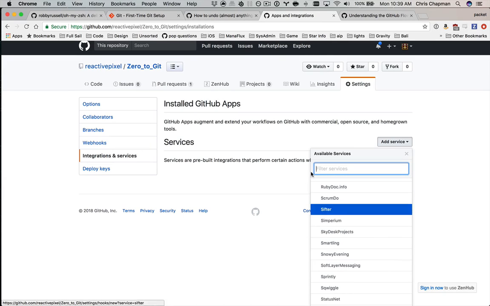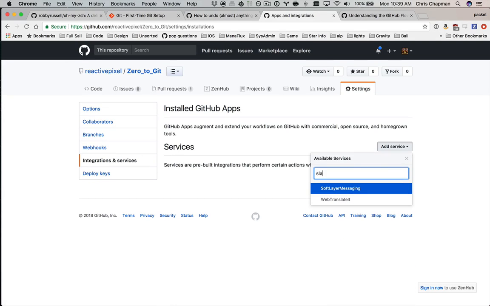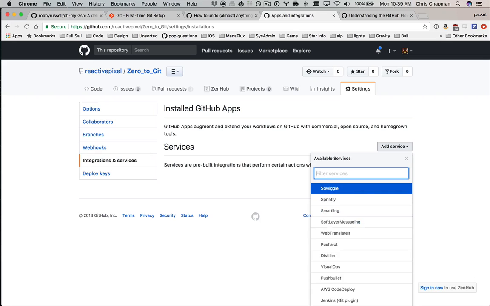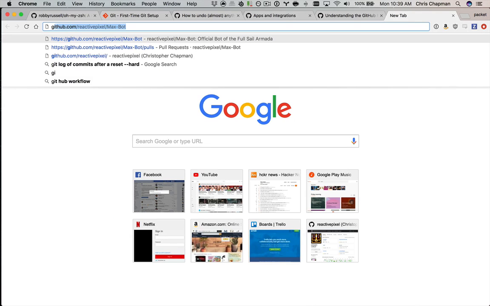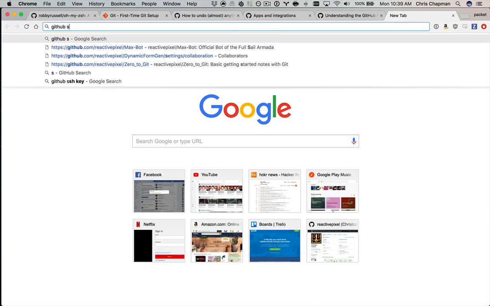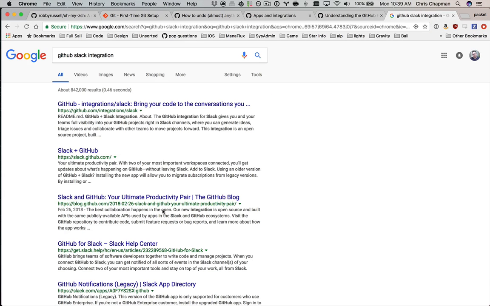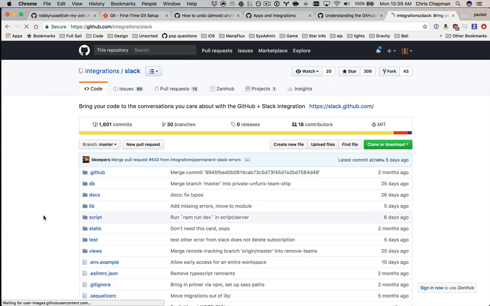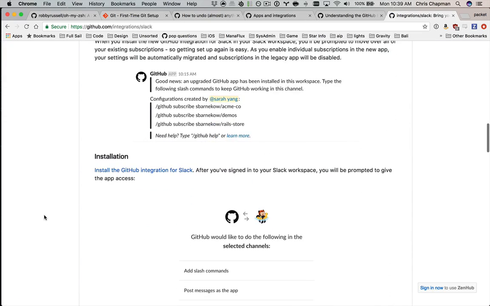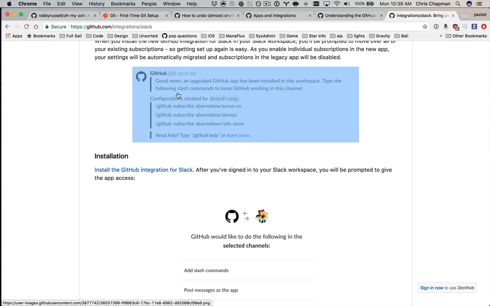For instance, you can tie GitHub in with Slack, and it's not right here, but you can tie GitHub with Slack. And one of the cool things is it will start having GitHub appear in Slack as a new user, and it will announce when pull requests are made, or when comments are made, or all sorts of different things.